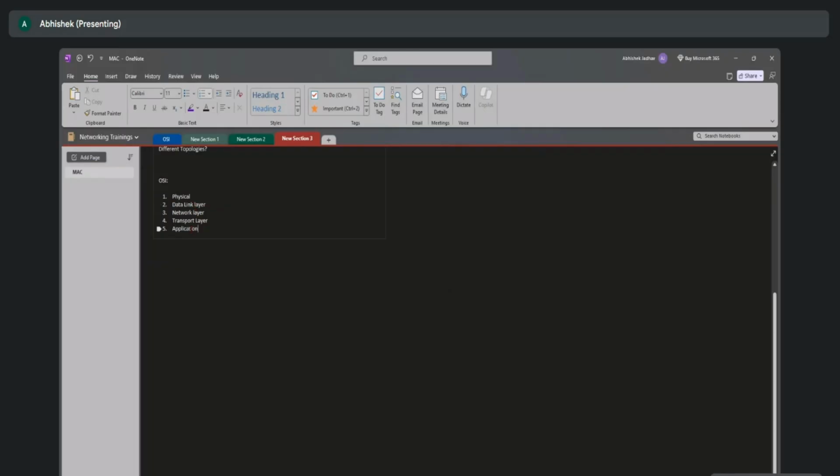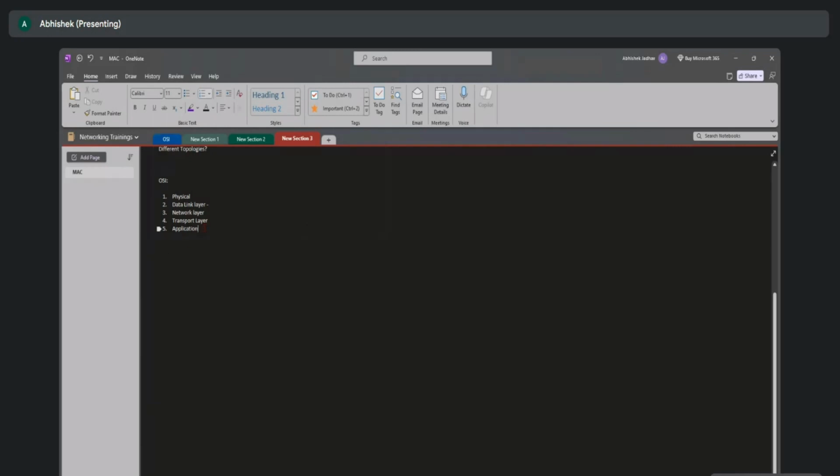Now from this, we have discussed a few protocols within the application layer. That's done. Transport layer we have discussed a little bit, and network layer we have discussed a little bit. Now we'll discuss a little bit more about the data link layer, the requirement of the data link layer, and the major important thing the data link layer actually does. The main job and role of the data link layer is to get the MAC address of the devices to which we are sending the packets, or from whichever device we are trying to send the network packets, right?